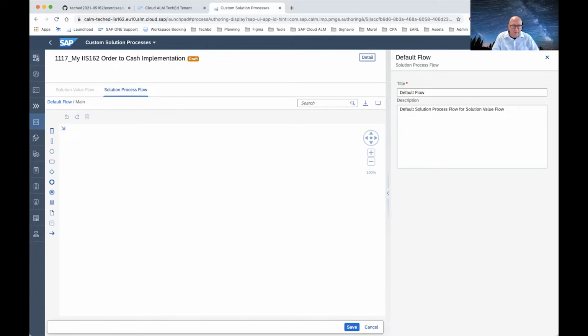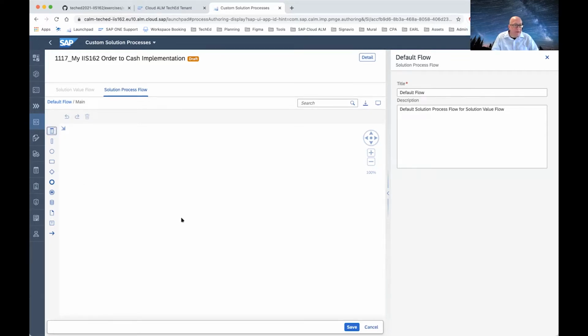So if different people model BPMN diagrams using the same notation, we have a pretty high chance that we would understand the same model the same way. And that's the beauty of BPMN. And now here you can start to model your BPMN diagram.